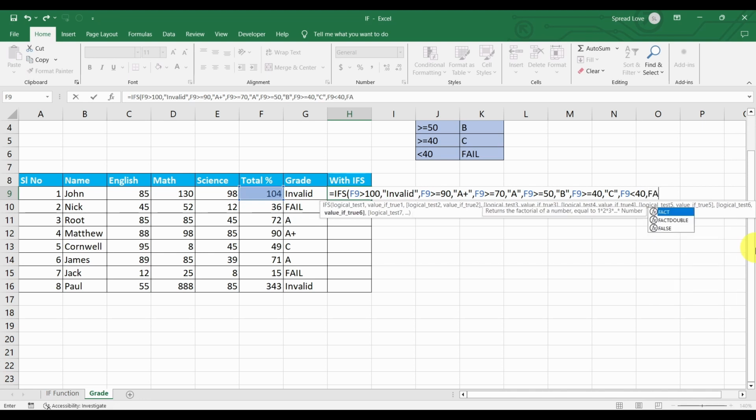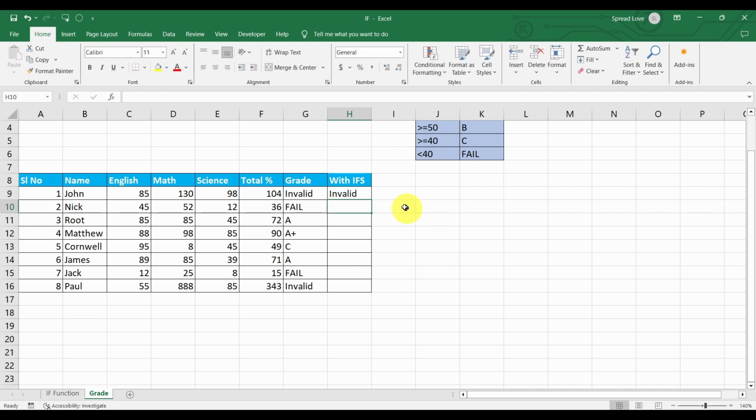We want fail. Okay, and we just need to put it in inverted commas. Just close the bracket. Our function is ready here.